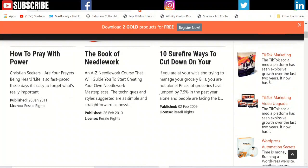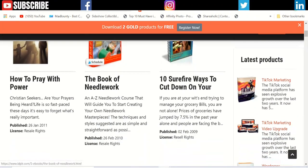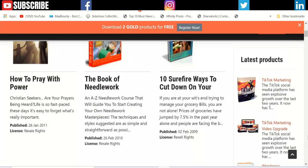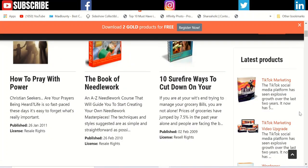If you select a topic title from IDPLR and search it on Amazon or eBay, people are selling the same ebook with different prices, titles, and covers — but it's the same content, so there's too much competition. You can create your own ebook, or still sell an IDPLR ebook on your own website. The only thing you have to do is promote your website through your followers, email list, or paid advertising.